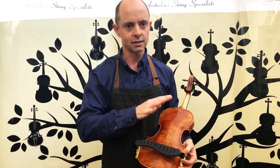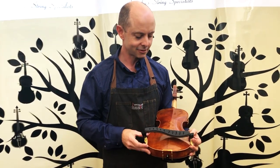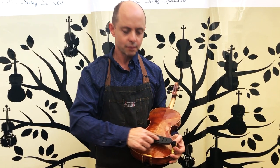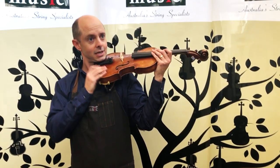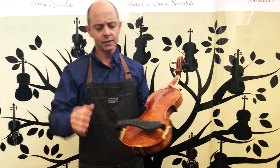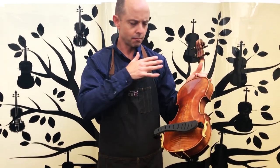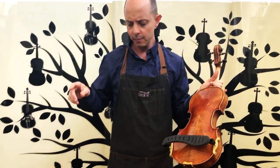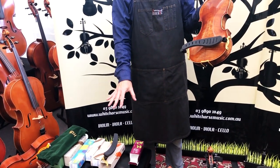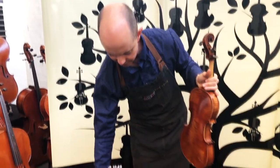What I like more about the standard Kun collapsible over the Solo is that the standard Kun tilts inward, where the Solo doesn't — and it's not quite as comfortable for me for that reason. The Kun Solo has these little slits; the idea behind those is that they're supposed to improve the sound — I can't necessarily hear the difference — and also reduce the weight, which I think is cool, and improve the grip apparently. The Solo is also a little bit flatter than the standard Kun, and most students we get in prefer the feel and shape of the standard Kun.